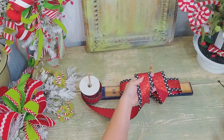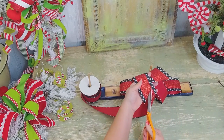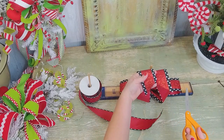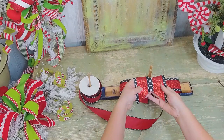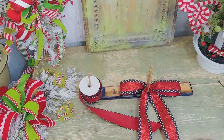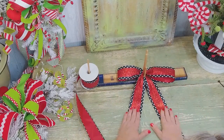Now I talked to you about the tails a second ago. I'm going to cut the other one just to match it, but mirror image. So that way they get a pointy, kind of their own chevron shape, or their own dovetail when you put the two ribbons together, okay? Does that make sense? So those are both done at 16 inches. You can see my beautiful tails coming down.